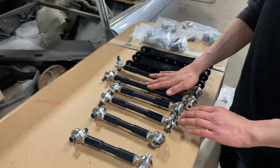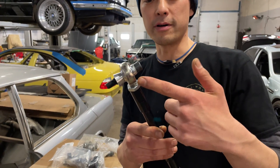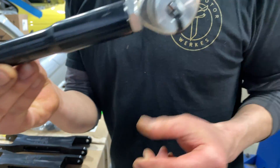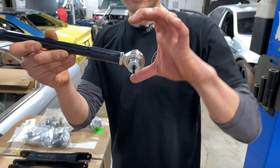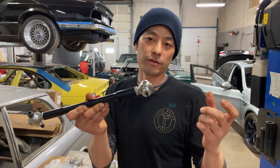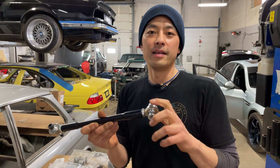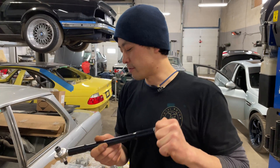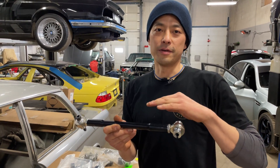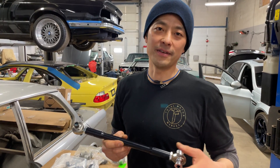These are all lower control arms, upper control arms — again, they're all completely free of rubber. They're all bearings. Because they're bearings, they're going to move like they want to turn — that's what bearings do. Whereas a bushing with a rod in the middle is going to be twisting as you move through the range. So this is going to be maximum zero deflection and just all-around awesome feel.